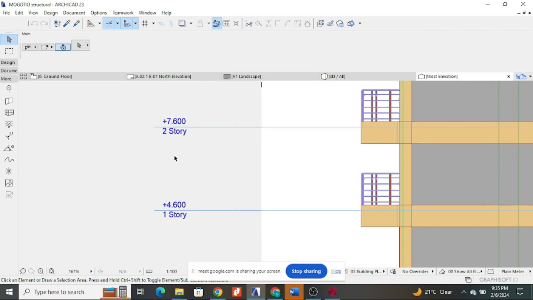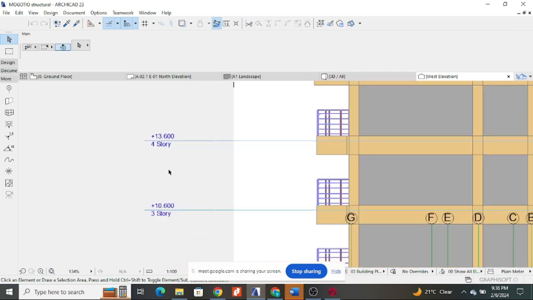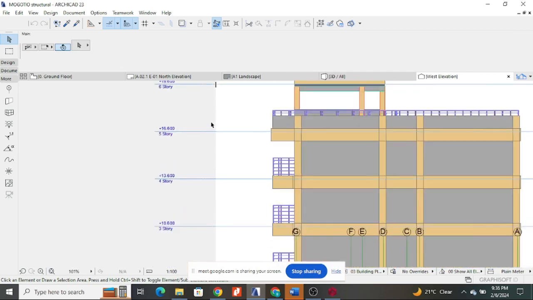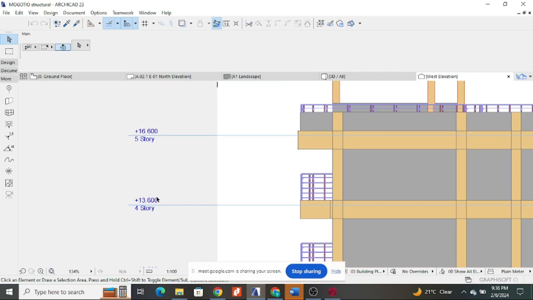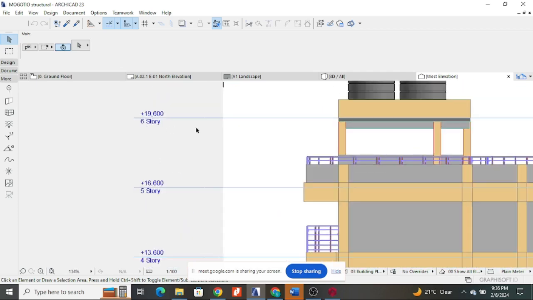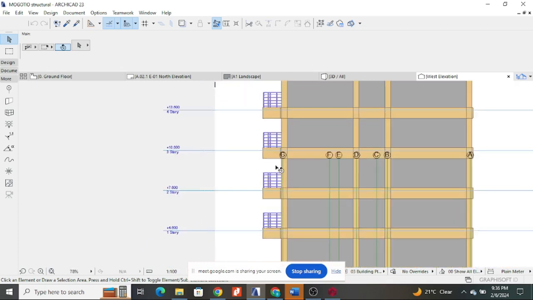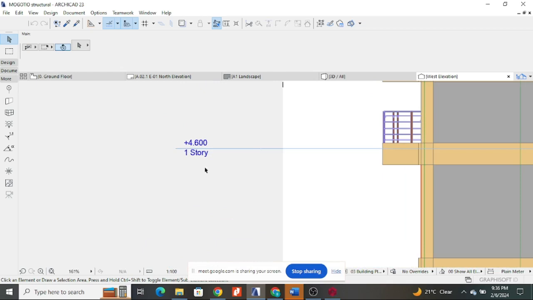Then 7.6 to 10.6, 3, 10.6 to 13.6, 3 still, 13.6 to 16.6, 3, and then 16.6 to 19.6, 3. So all floors are 3 meters floor to floor, but the ground floor is 4.6 meters.